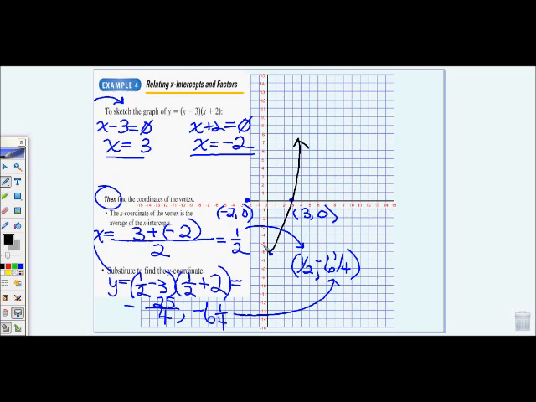I'm going to use a different color to do my parabola, now that I had some arrows going through there. And there would be my parabola for that quadratic equation. And remember, this equation, when I'm referring to it as a quadratic, would have been x squared, right? We'd have outside a positive 2x, inside a negative 3x, so that would be minus x. And then negative 3 times positive 2 would be a negative 6. There's my quadratic equation that is now shown by that parabola.